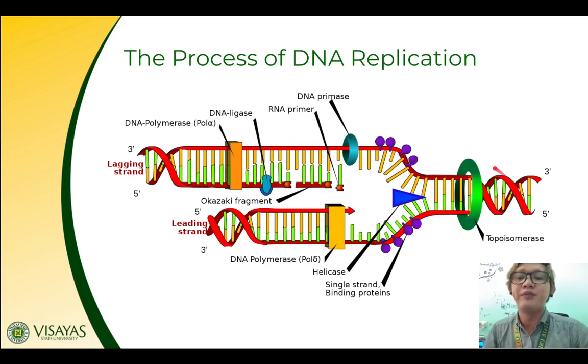And since we know that the DNA strands are anti-parallel to each other, the strand that must be synthesized is 3 prime to 5 prime. Since 5 prime is a free carbon, it cannot continuously replicate. Thus, it needs to open up first a certain portion of the DNA before a primer can be added, and the synthesis could then proceed from 5 prime to 3 prime.